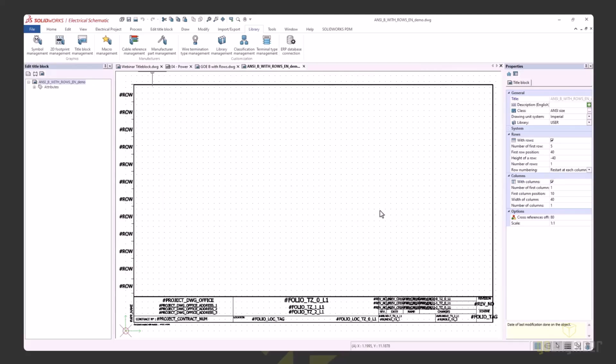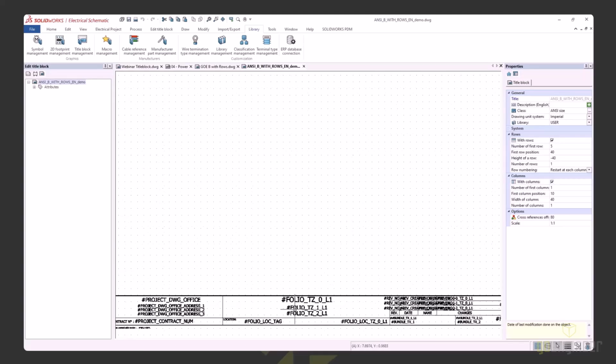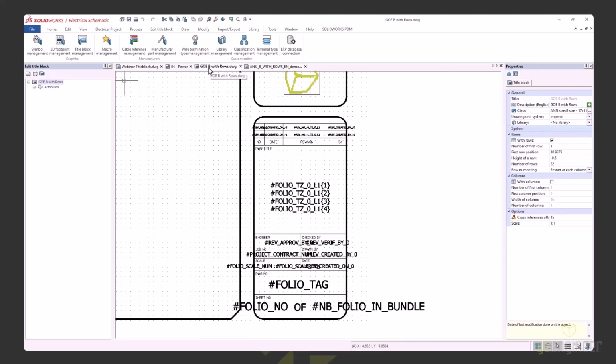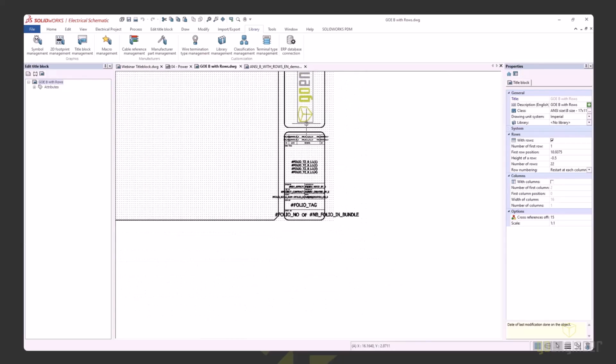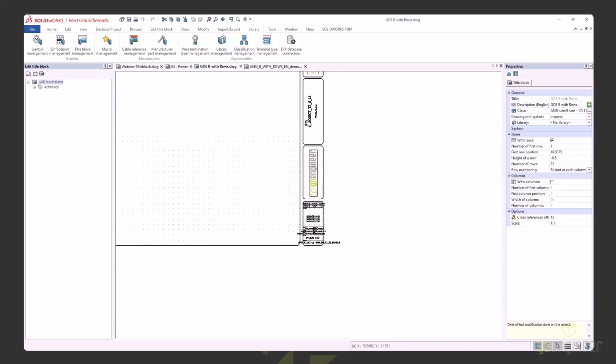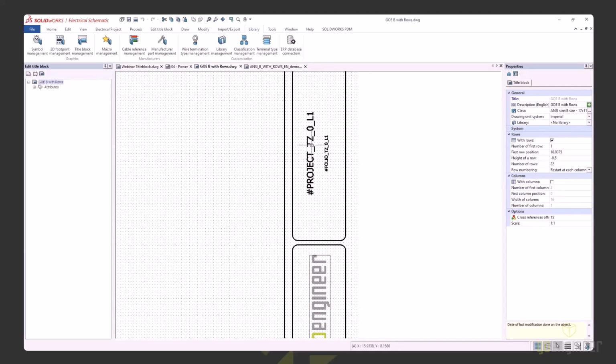Now notice I actually have a number of title blocks open right now. I took this information, so notice here I took this folio TZ0L1 and I brought it directly into my project, and I believe that one is up here at the top. There it is right here.